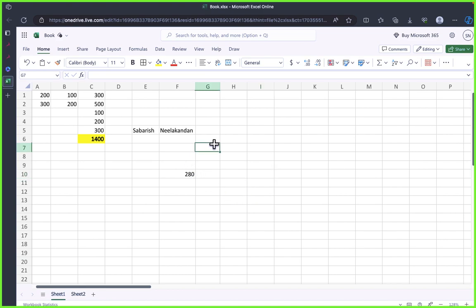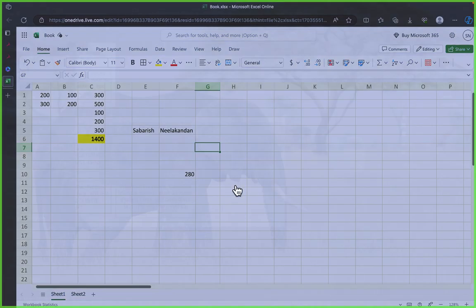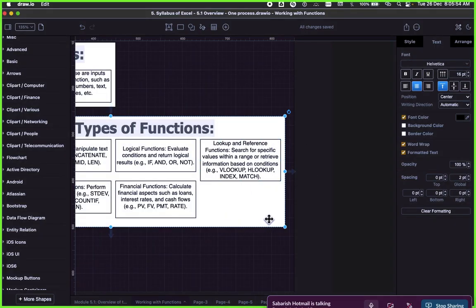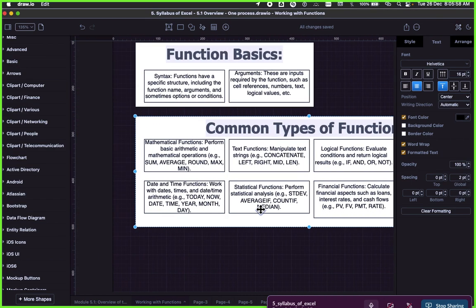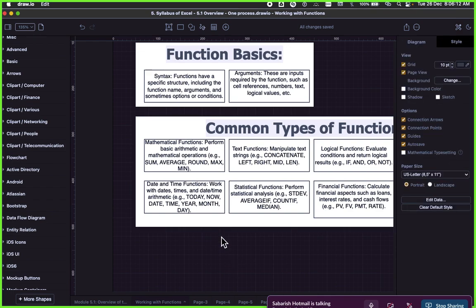I'm not much familiar with VLOOKUP and HLOOKUP because I have not been using Excel so much, because I don't want to do code. That is my objective, and also I'm from a commerce background, right? So I will not be using much of programming or formulas or syntaxes to perform those actions. I'll only analyze the functions.